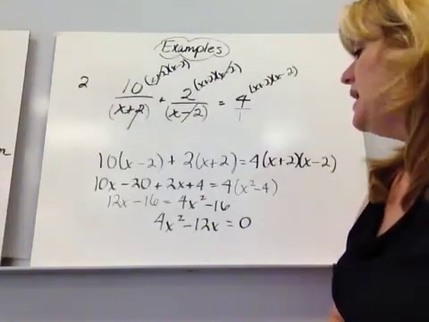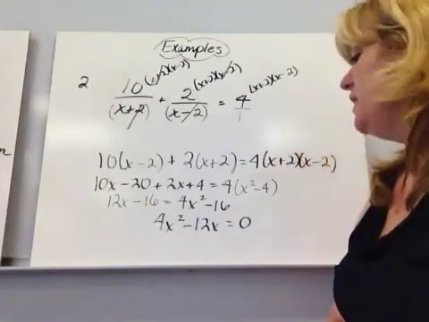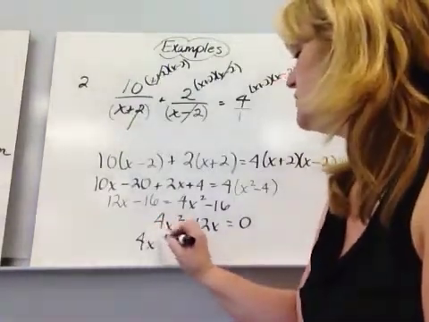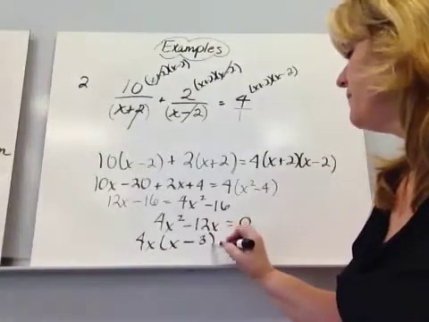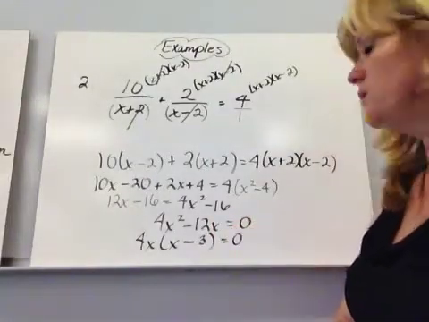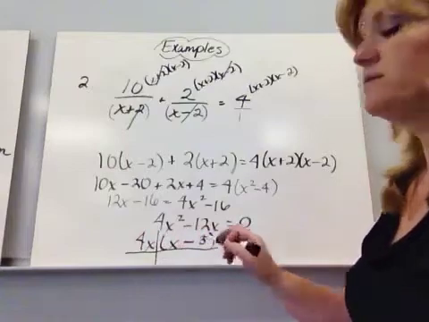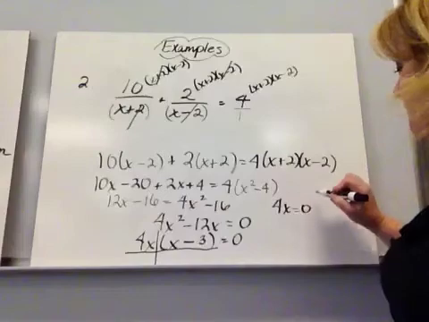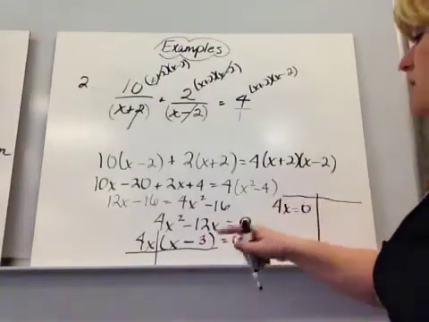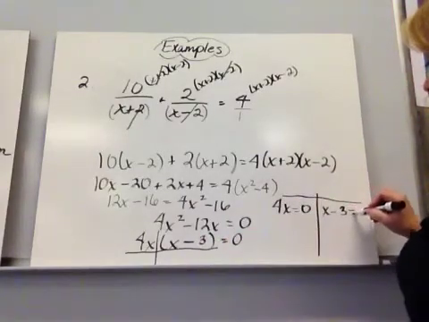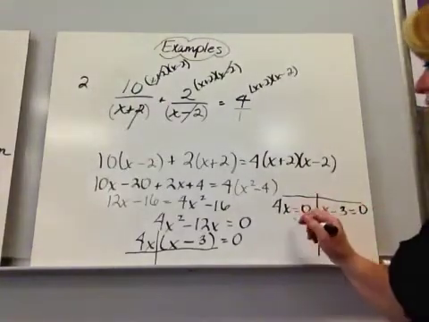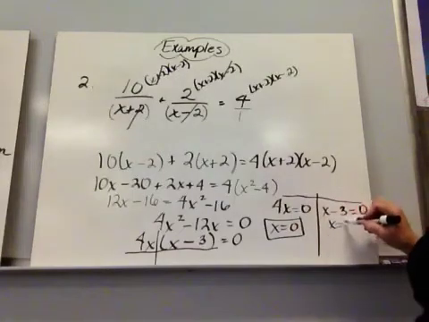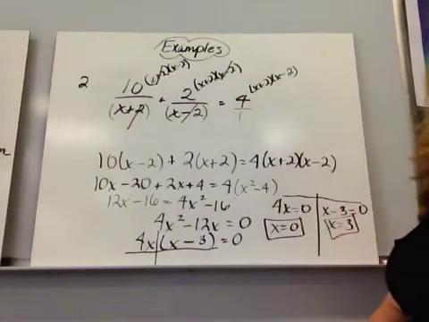Okay? Now I have a quadratic. Don't forget your eyeball. What can I factor out of these two? Well, I can take a 4x out of those. So now I have x minus 3. All right, I'm running out of room here a little bit. Make your big T. So now on this side, I have 4x equals 0. And then over here, I have x minus 3 equals 0. Divide by 4, x is going to equal 0. And I box it. Add 3, x is going to equal 3. So I end up with two answers, 0 and 3.